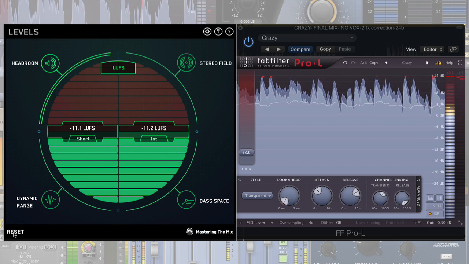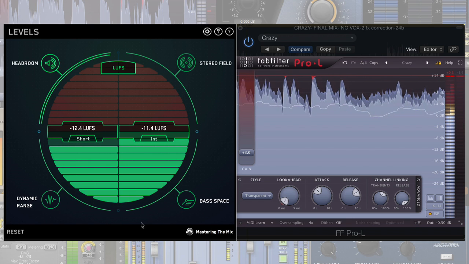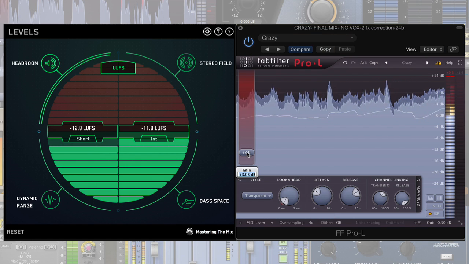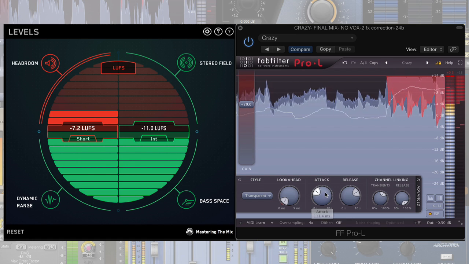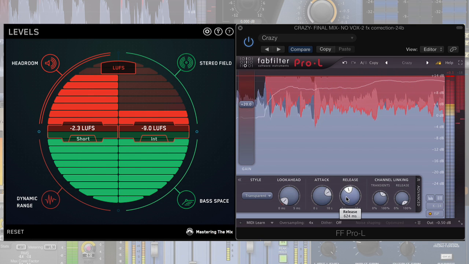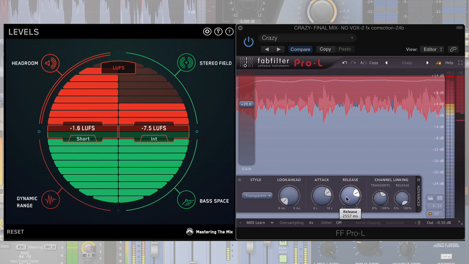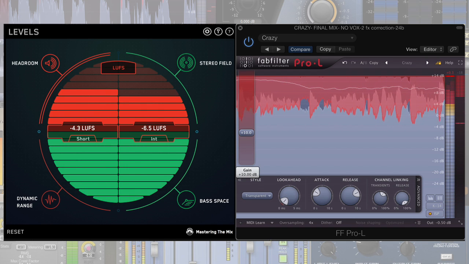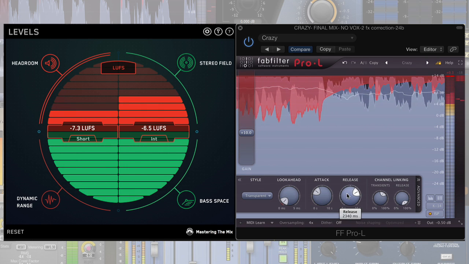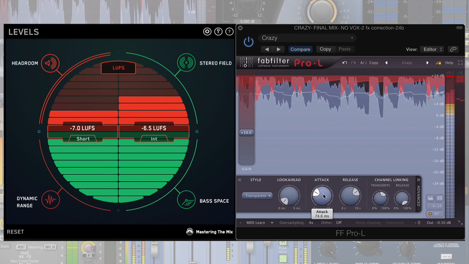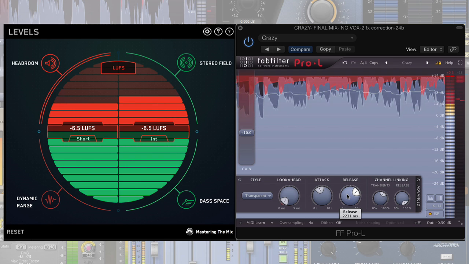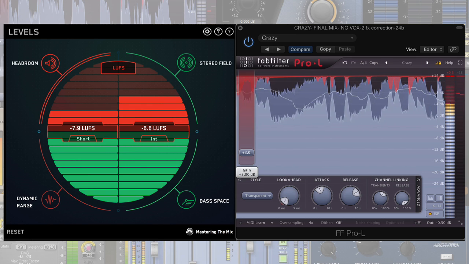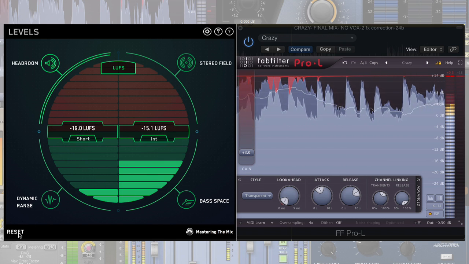Next, I want to make sure that my attack and release are fine-tuned to suit the audio material. To get these just right, I like to boost the input gain right up to around 20 decibels to exaggerate the effect of the distortion. I then tweak the attack and release to minimize the distortion at this level. I then bring down the input gain by about 50% to listen to how the transients are working with these settings. If I want a bit more punch, I might increase the attack, and if I want a smoother, more controlled sound, I might increase the release. Finally, I bring the input gain back down to the 3 decibels that I had initially set, and I can be confident that the settings I've chosen will work well with my audio.